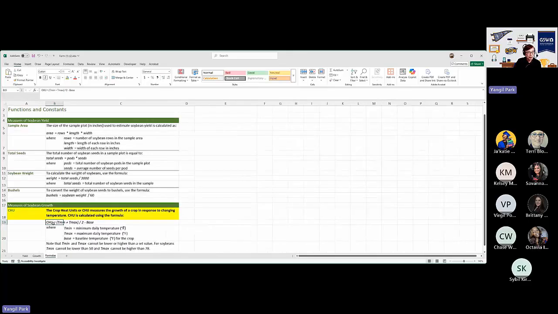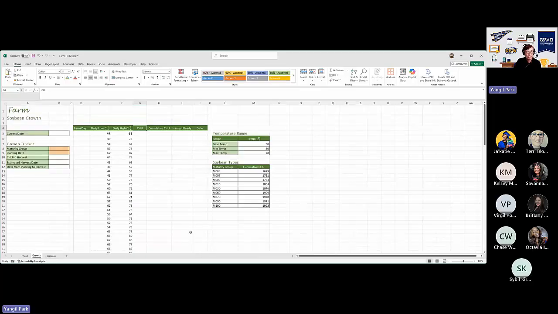For example, this is what they call crop heat, needed to make the soybean produce in the right way. This is the formula they developed, and we're going to apply it to those cells. Finally, by which date the right temperature comes in so that we can harvest. So we can basically estimate the harvest date using this data set. It sounds a little bit complex, but we'll get there.